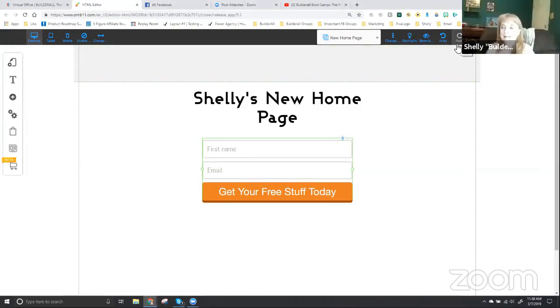I love it. The next icons are actually undo and redo. And these are exactly what you think they are. If you do an action and you're like, ooh, I didn't mean to do that, you can click undo. And then if you undo and you're like, ooh, I didn't mean to undo, you can do redo and it will put it back in there. So undo and redo are exactly what you think they are.